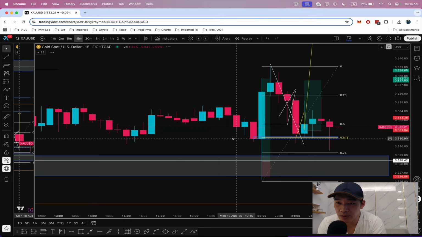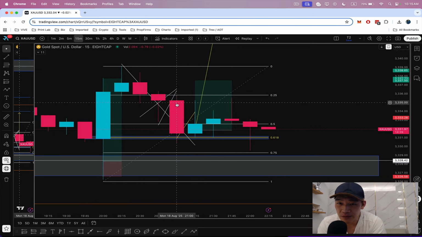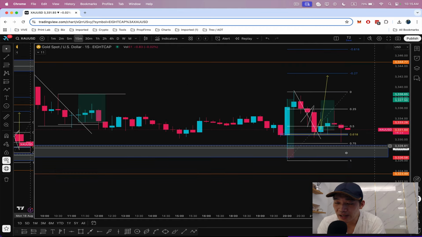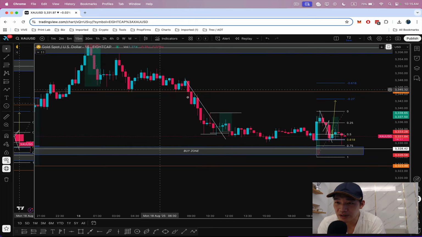We waited for the 15. Let me see. I think it was the 15 that we saw. Yeah, so this is the 15 right here. And then we wait for the next candle to tap in here for rejection. And that's where we saw the breakout buy, right? So even though it didn't hit our TP, we still got our portion of it, and it's still a good trade. But we have to scalp it just because this is the bullish momentum that we saw, but overall in the higher time frame it is still bearish.